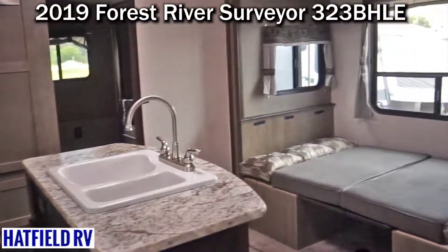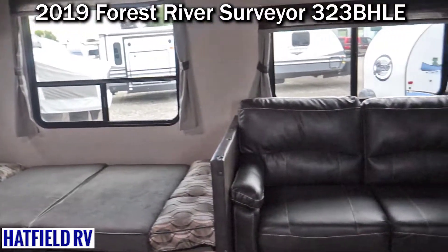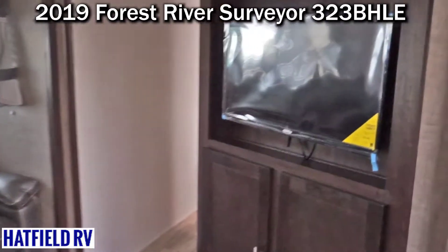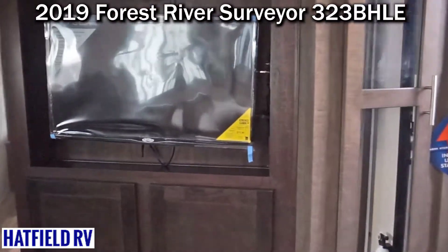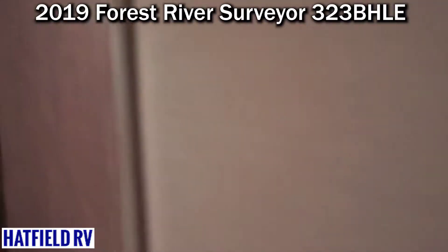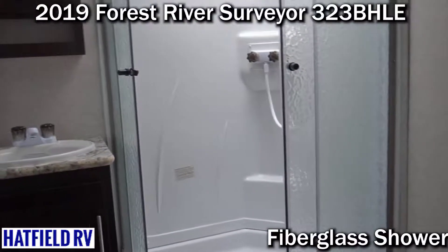It's an opposing slide, and that opposing slide really opens up the living space. It does have a 10-cubic-foot refrigerator — that's a strictly 12-volt refrigerator. You don't have to worry about propane; it'll last up to 8 hours on battery alone. You get 10 cubic feet versus a standard 6- or 8-cubic-foot, so it's a great refrigerator.